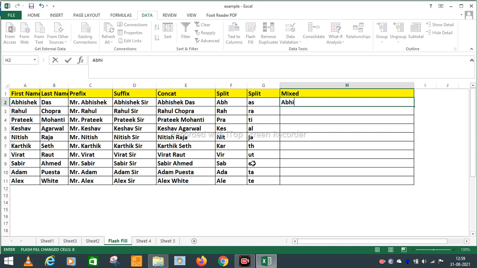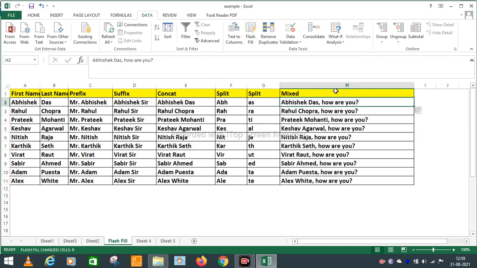So I will put first name, space, last name, comma, how are you, question mark. I want a similar type of change for the next person and all the people after that. So I will select this cell, go to Flash Fill, click here. Now you can see similar types of changes happened here.